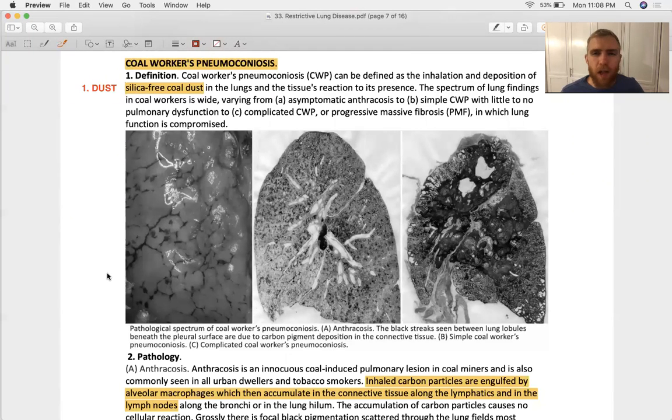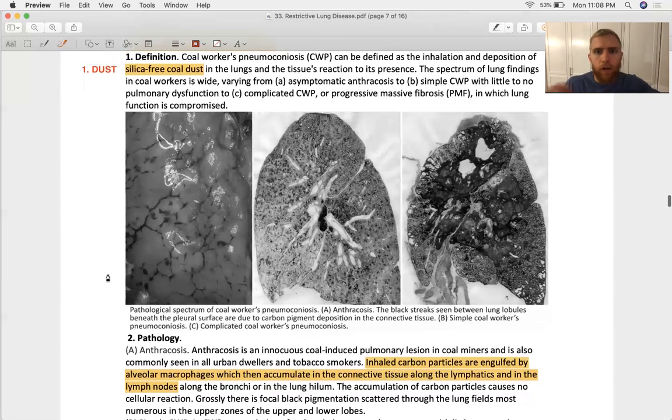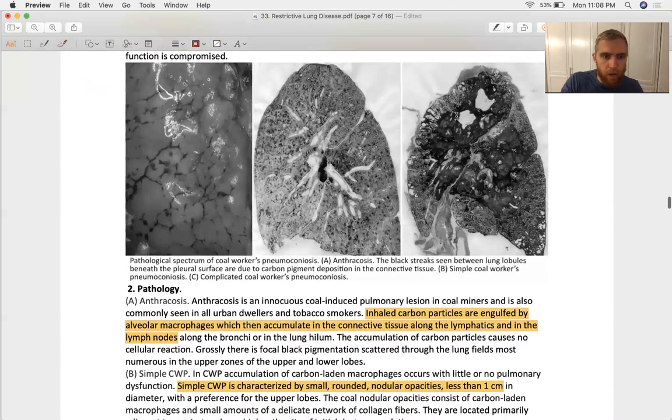So coal dust is really a lot of carbon, and that can lead to anthracosis, and that anthra is going to mean black pigmentation, right? Like anthrax. And that's because anthrax causes black eschars, ischemic necrosis, just in case you were wondering. That's why it's called anthrax. So coal dust leads to anthracosis. The lungs are going to be black. And there's the dust inhalation part of it. So you can be very asymptomatic for a long time, and then you're going to get this progressive massive fibrosis, and it's going to be a slow progression, but it is going to involve the whole lung if it's a lot of dust inhaled over the years.